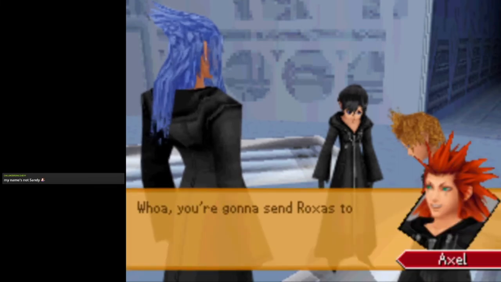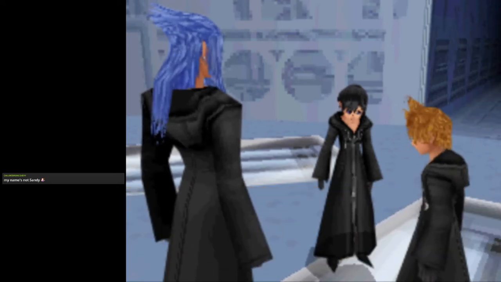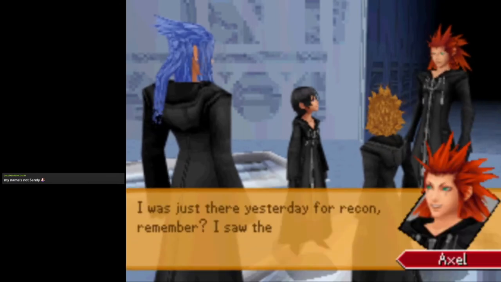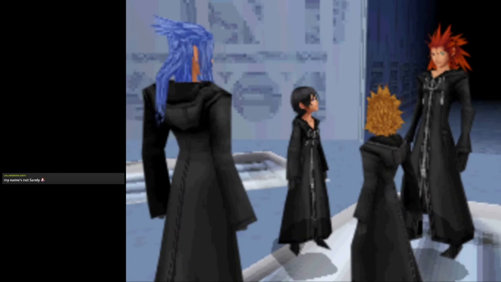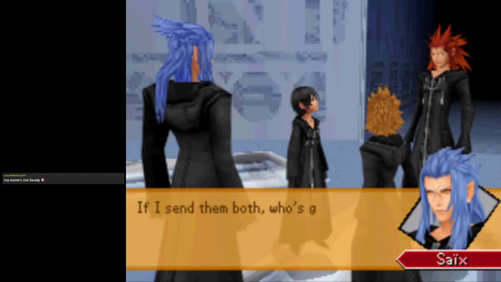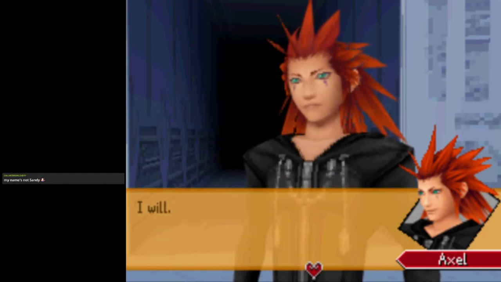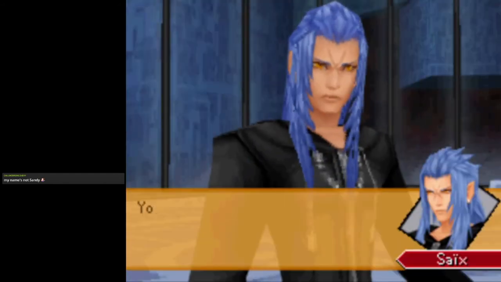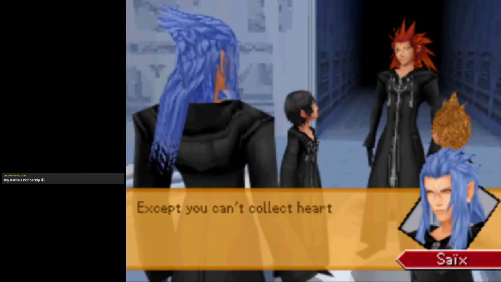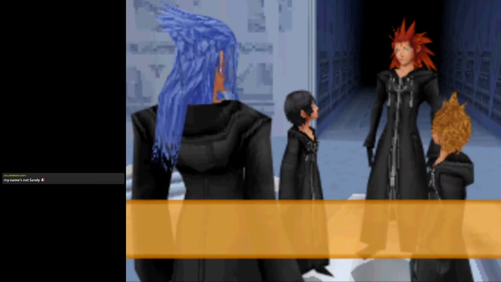But how can... Never mind. Ooh. You two have been working together on the same mission for 30 days. Just... can it. Whoa, you're gonna send Roxas to Beast's Castle? I was just there yesterday for recon, remember? I saw the Heartless you're talking about. You don't want to pit Roxas against that thing. Not by himself. If I send them both, who's going to handle the Heartless in Agrabah? You! You haven't done anything! Darn it. I will. You? Sure, I'm a big boy. Except you can't collect hearts. So what? I'll keep the Heartless out of trouble. Then they can hit it another day.